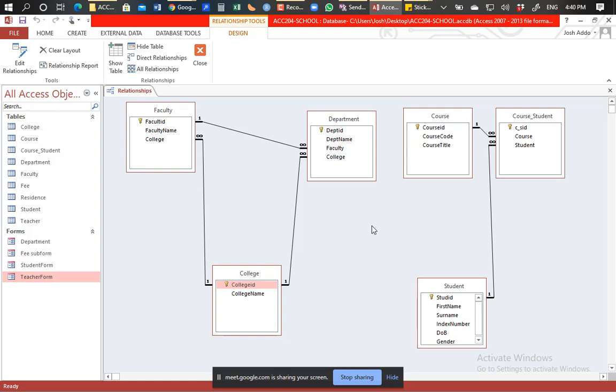The person should be able to do the relationships, first of all, on a sheet of paper or on some drawing board. That's the logical design. And the person should also be able to transfer the drawing into the Access design like you are seeing on your screen right now. I have taught you all these things.